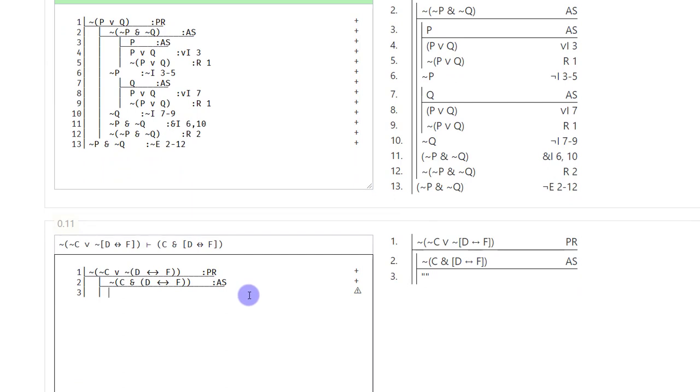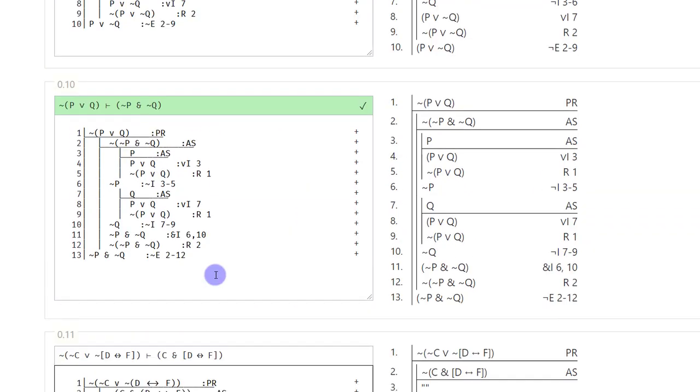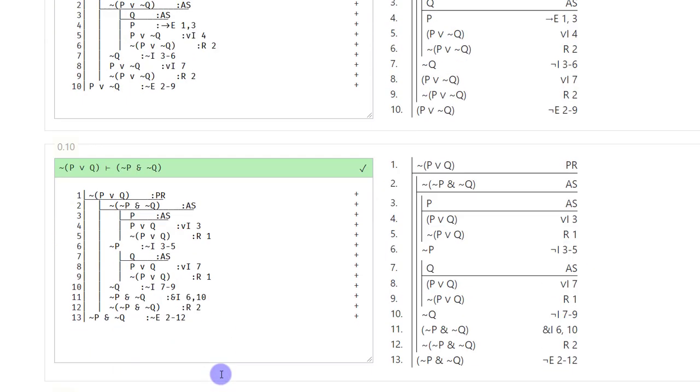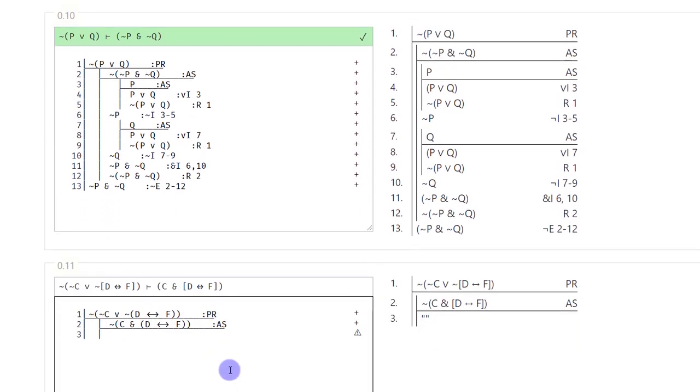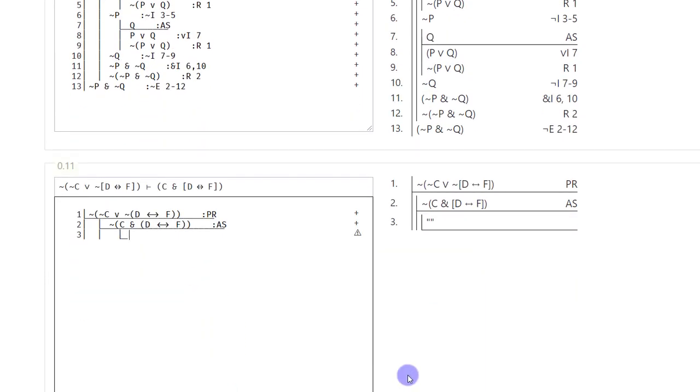Don't forget that we also make assumptions when we do conditional intro, and when we do that, we're approaching the assumption in a different way. In those cases, when we know we're going to be using conditional intro, our assumption is the antecedent of the conditional that we ultimately want. That is what comes before the arrow. But for all these, we're just locked into negation intro, negation elim. All right, so that's our first assumption.